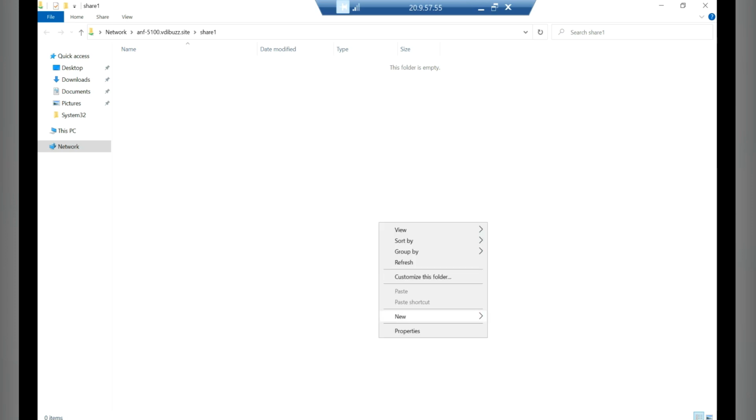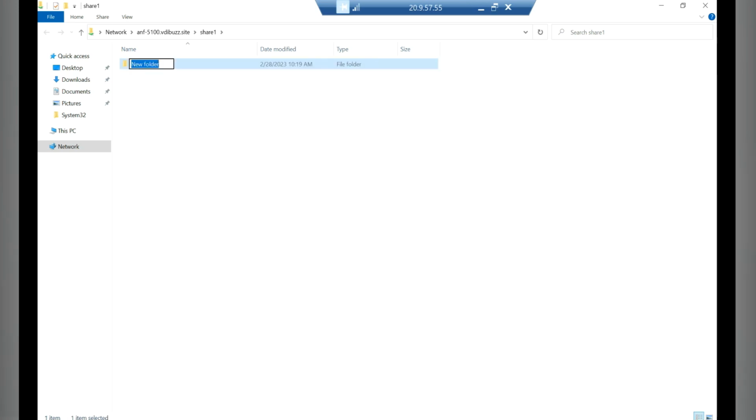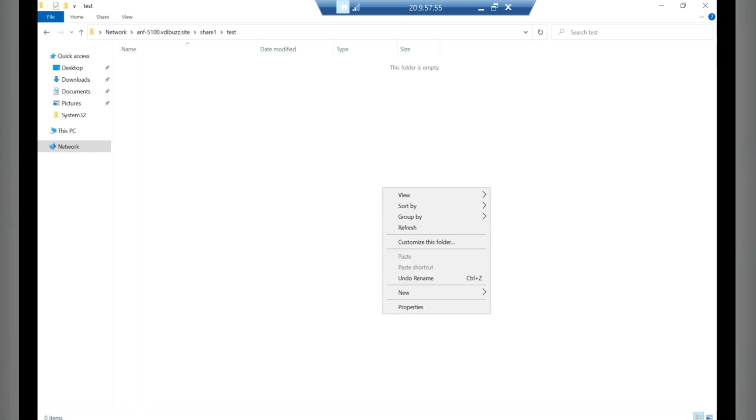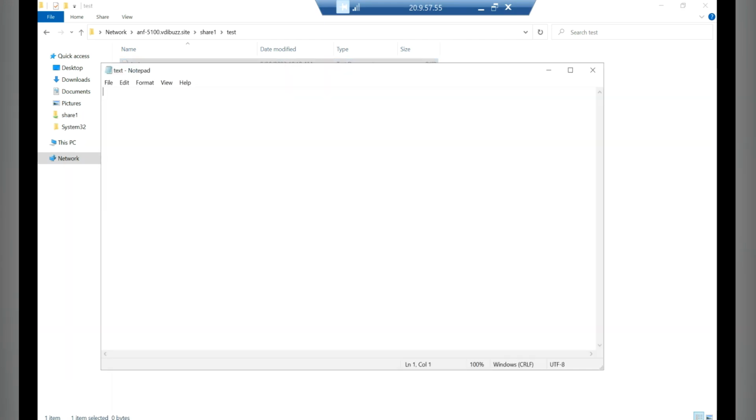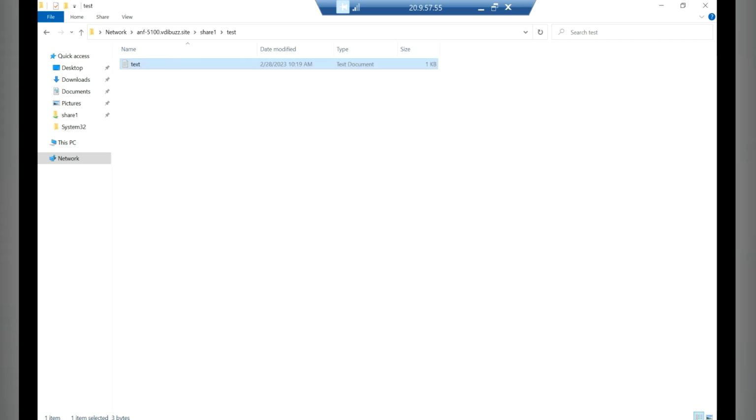I'll create a folder first, and inside this folder, I'm going to create a text file. I'll enter the data, for example, 1, 2, 3. Now let's say if I delete this, I don't have any way to recover the file.